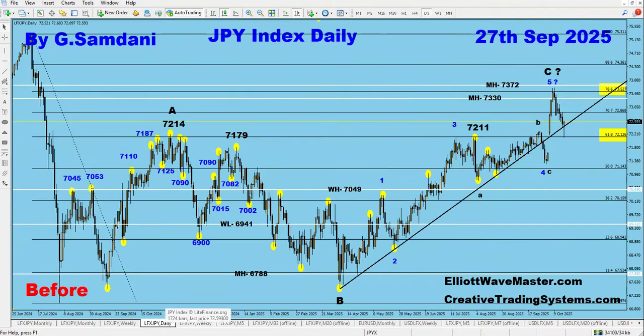I don't know, but on the daily chart you can see here, you can still see the daily is like one, two, three, and then if this is wave four, A, B, C, then wave five is small, right? So wave five can go a little bit more to the upside. That's my take. So let's see what happens, right?